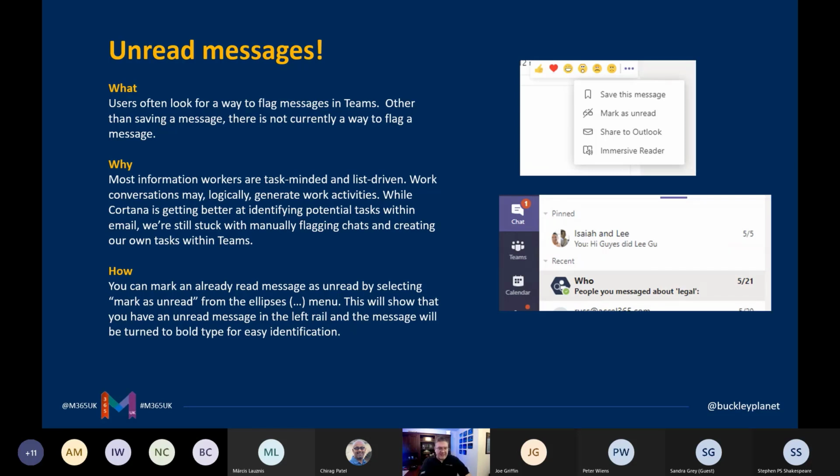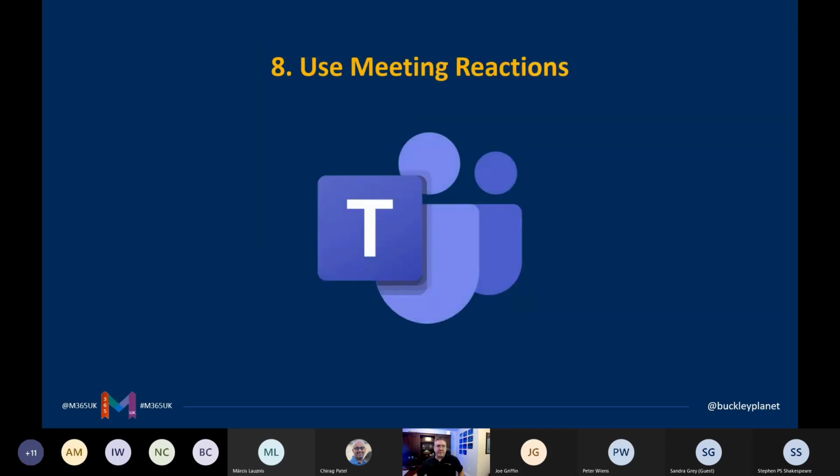Creating tasks. I'm all about tasks. I have multiple sticky notes, and I have To Do open on my desktop. I'm a project portfolio management guy. That's my background, and so I'm all about tasks. There's a process for moving the handwritten into To Do, into the different things. But one of the things that I do, just my process, is I mark things as unread, so that I go back through the unread and then capture those and move those tasks elsewhere. So it's just one of those things to be aware of for the people that do that in email. You can also do that in Teams.